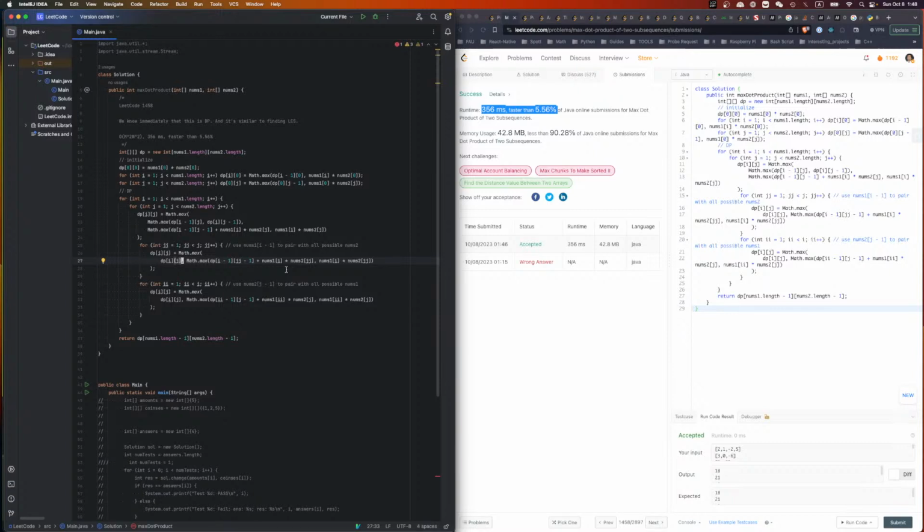So what are we exactly doing? We're going through everything, right? So we're comparing the maximum of dp[i - 1][j - 1] plus this and this value, right? So we're comparing that.